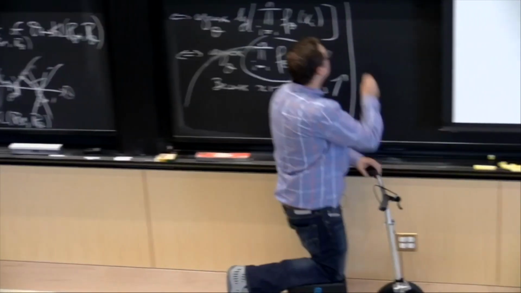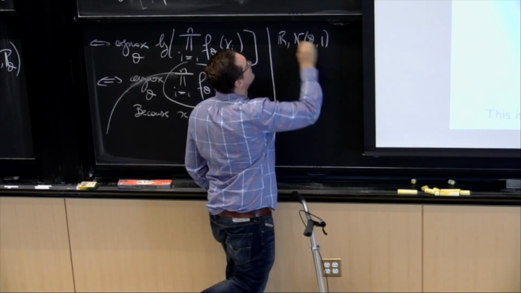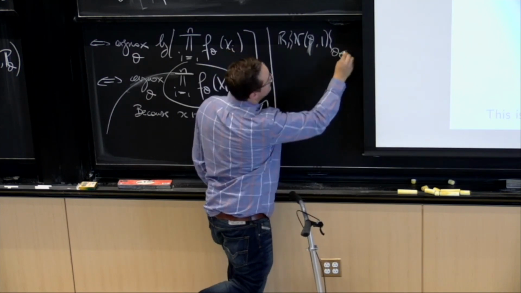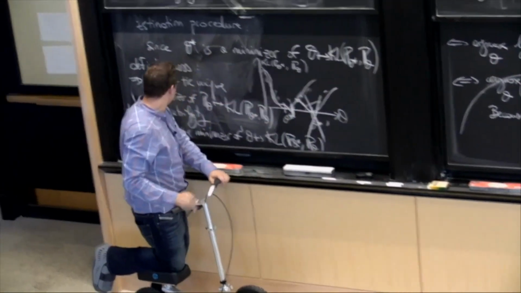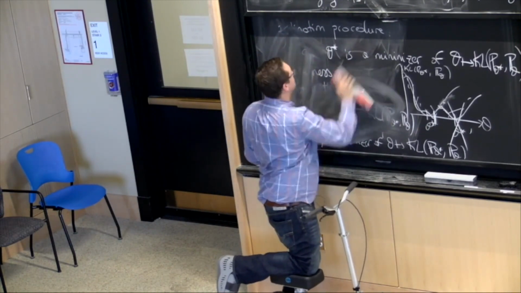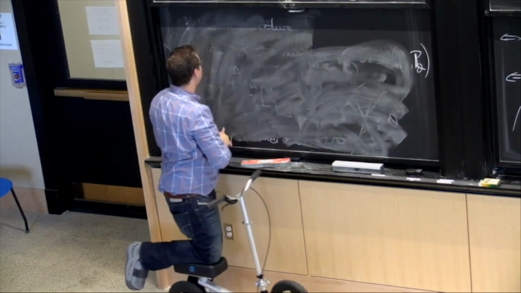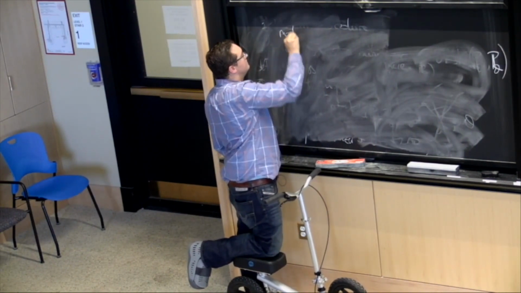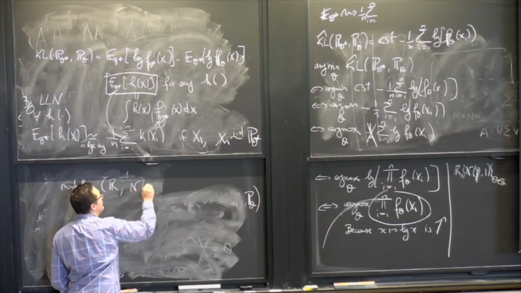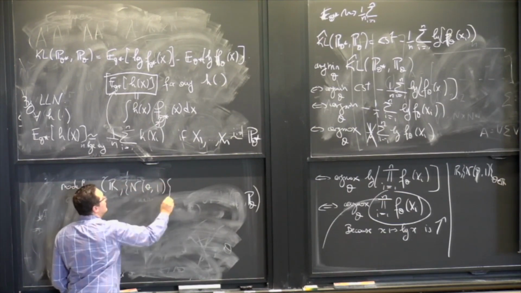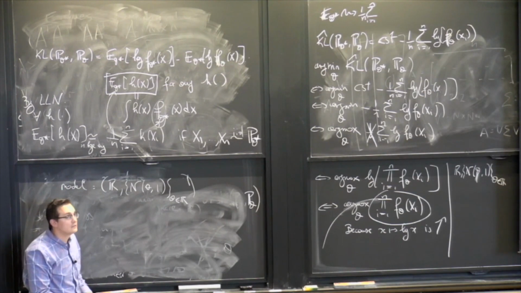Let's now think, for simplicity, of the following model. OK, let's look at a simple example. So here's the model. We're looking at observations on the real line, and they're distributed according to some N(theta, 1). So I don't care about the variance, I know it's 1. And it's indexed by theta in the real line. So the only thing I need to figure out is the mean of those guys.